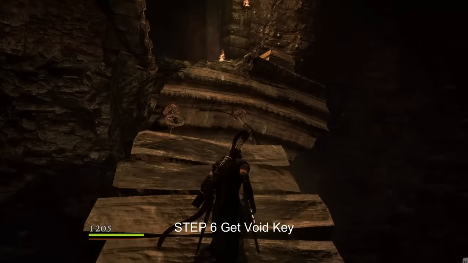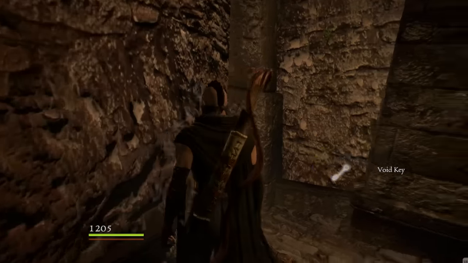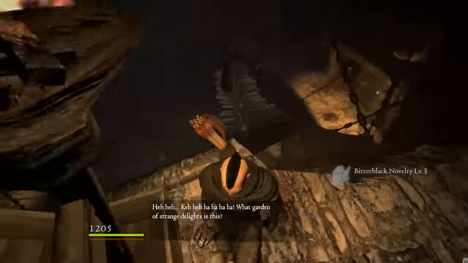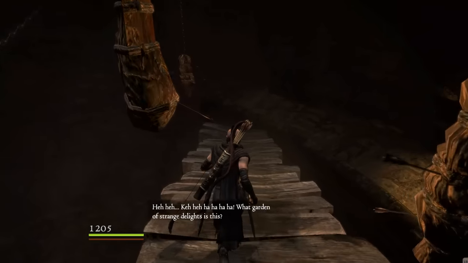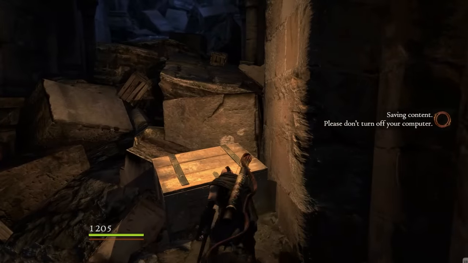And now we will have the Void Key. We can open up the gate to go further and then get the Moonbeam Gem to unlock our bow, the Dragon's Ear. I'm just going to call it Dragon's Ear.